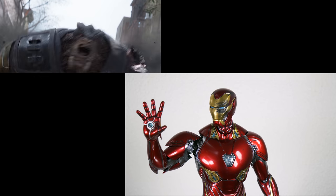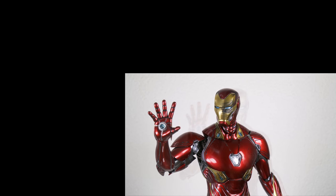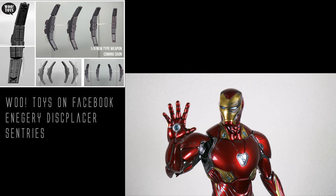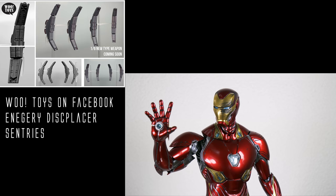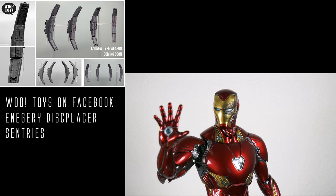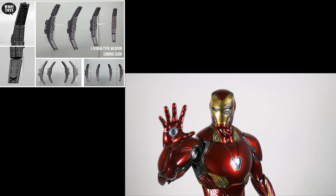I mean, it would have been an amazing accessory that Hot Toys could have included in this set, but there's nothing. So all hope is not lost though, because recently on Facebook I came across 3D renders of a custom company. They actually want to build this energy displacer unit. So I might link it down below if I find a proper link. So let's all support them so that we can then finally enjoy all the equipment of Iron Man on the Mark 50.